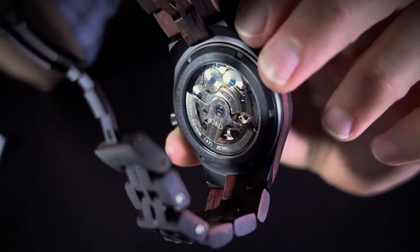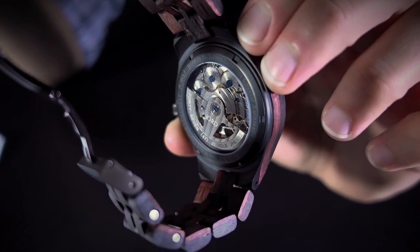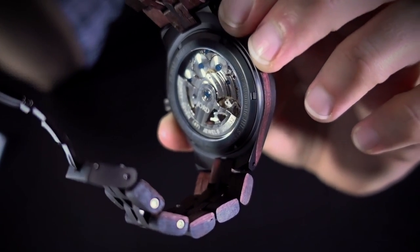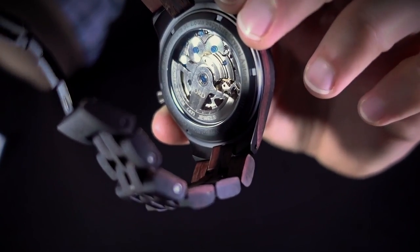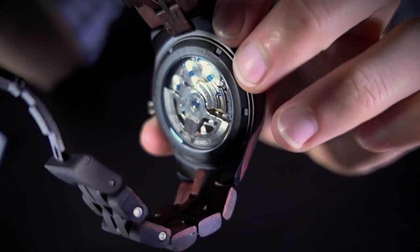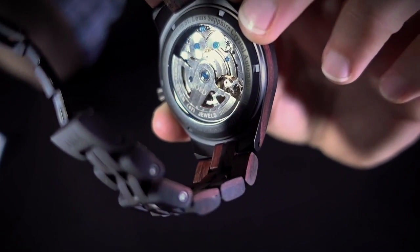And like I said, a mechanical design simply means that all the parts are mechanical, such as springs and gears and rotors and bearings and all that good stuff. There are no electronic components in there, no battery power required. Of course, a quartz movement watch, which you might be familiar with, as I mentioned earlier, requires a battery, has electronic circuitry in it.